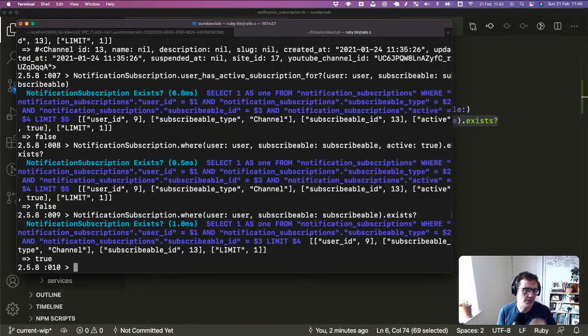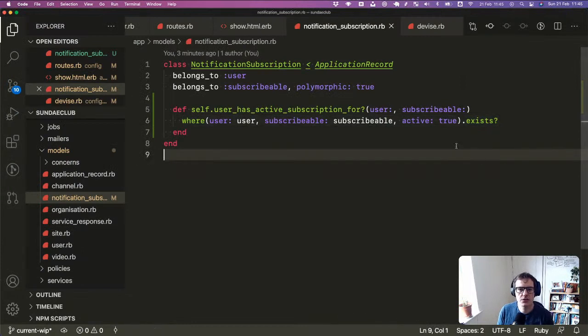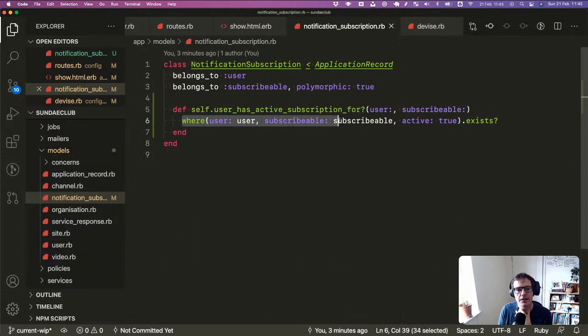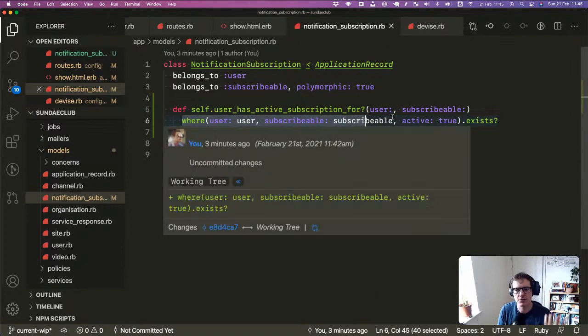Great. Okay, so we just caught something that would really catch you out normally on a code base. This is a good example of one of the things we try and look at on this channel, stuff that's going to catch you out a little bit. So I originally wrote, we're looking for notification subscriptions. So is the user subscribed or not? And we said where the user was A and the subscribable was B, fine. But we had added this active attribute to the notification subscriptions, but they allowed null. So now active can be true, it can be false, or it can be nil.